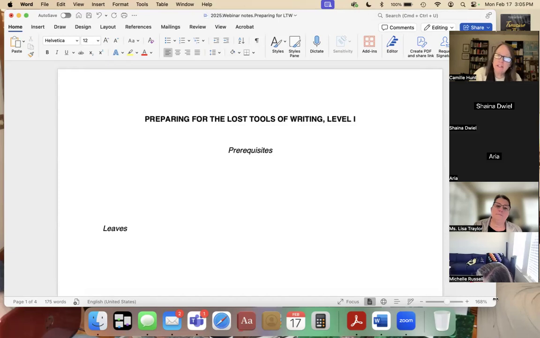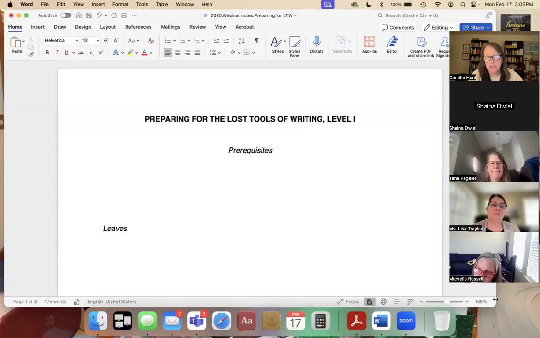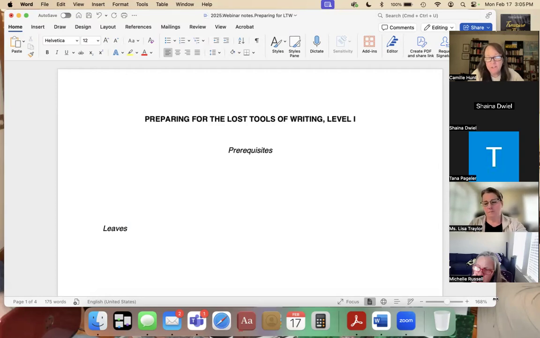Because what I really want to get to is that we're talking about prerequisites, so we want to get to what is the trunk of the tree? What is it that makes possible all of the things it supports? Before we can get to linear algebra, before we can get to British literature, before we can get to things like that, what is it that we need to build in our students in order for them to be able to get there, or in ourselves?